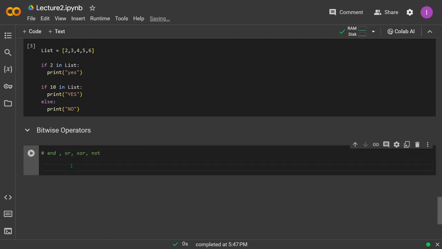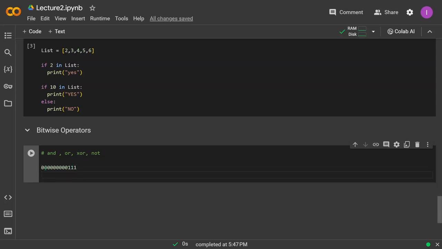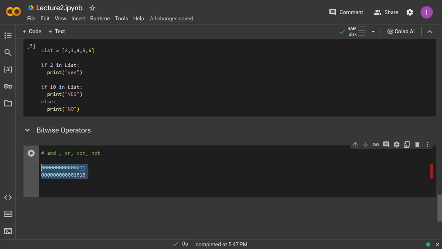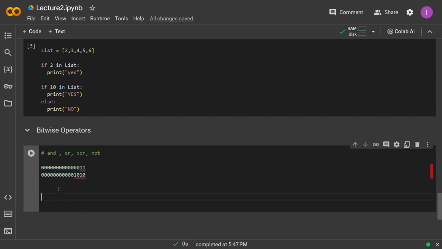What does AND actually do? Let's say we have bits like this. How many numbers are there? 1, 2, 3, 4, 5, 6, 7, 8, 9, 10, 11, 12. Let's add two zeros here. Let's say this is a 16-bit number. I don't know, let's say this is a 16-bit number. In bits, you know this. If we perform one more, let's say one more like this, we have these 2 bits. If we perform AND on these 2 bits, what will be the result?